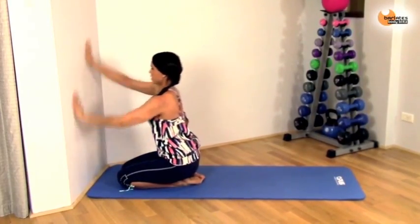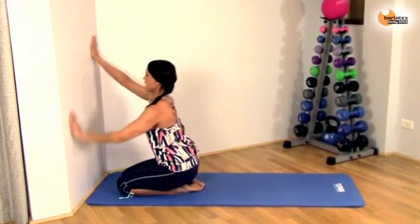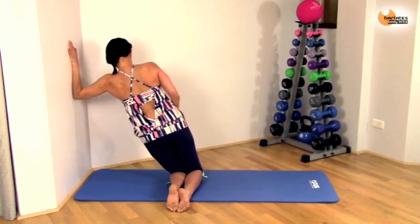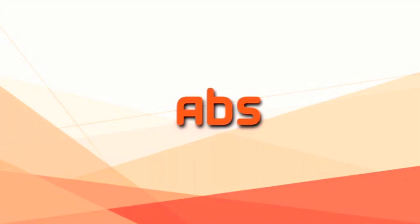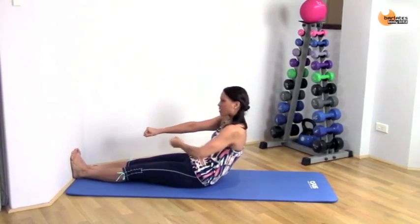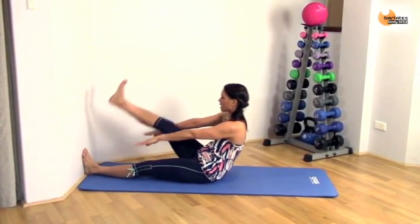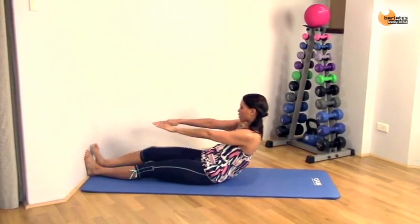Tighten your arms — you should feel this in the front of your shoulders. Keep going. Eight. So in — keep your elbows down. Out. And chest. Keep your arms up at shoulder height. In and out. There's not much happening here but you're really holding everything in strongly, pulling that belly button in towards your spine. And it's a tiny crunch towards that straight leg, so you're reaching forward slightly, leaning back each time as far as you can. The more you lean back, the more you're going to engage those upper abs.